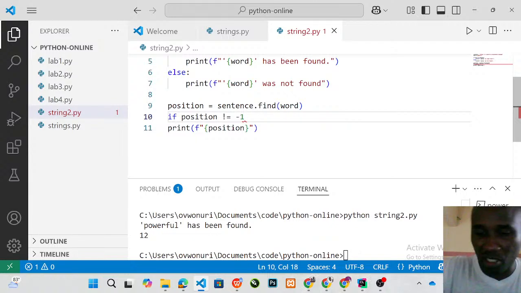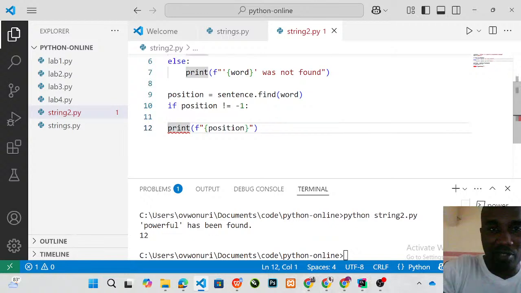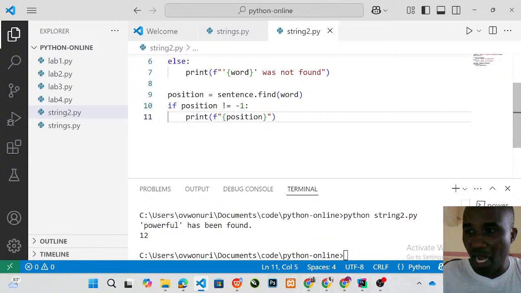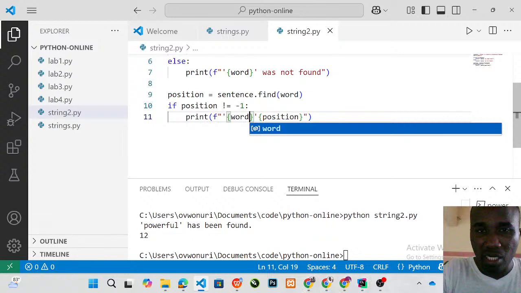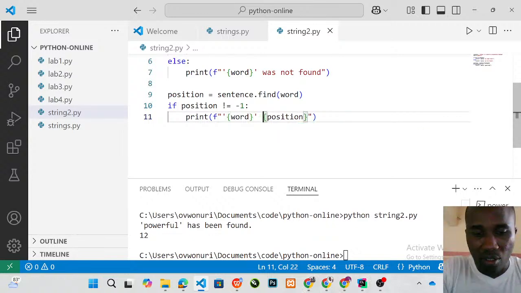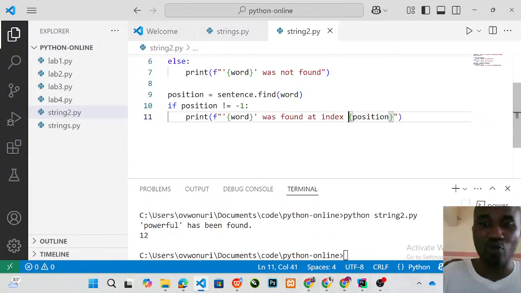If position is not equal to -1, we can write the print statement and say print found word, was found at position, at index 12 or whatever that will come up.